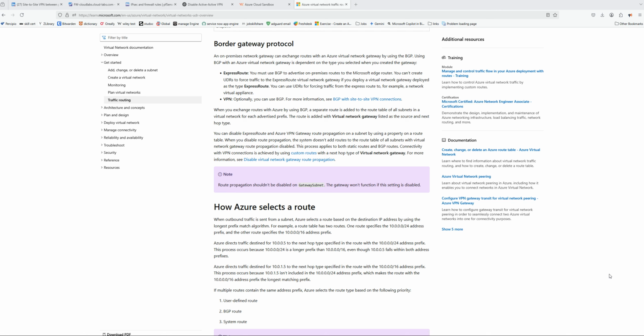BGP can dynamically find out the best path for the routing.